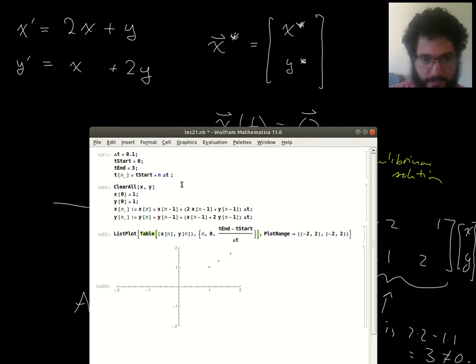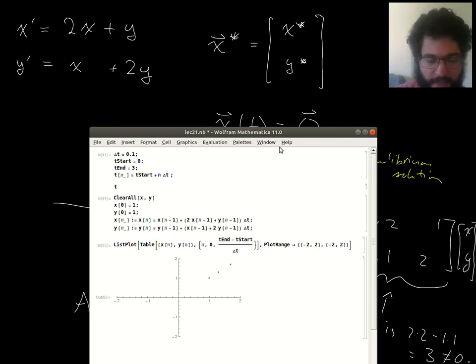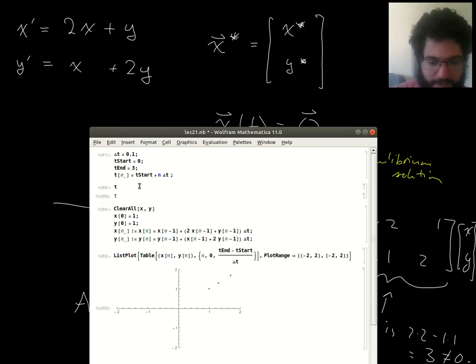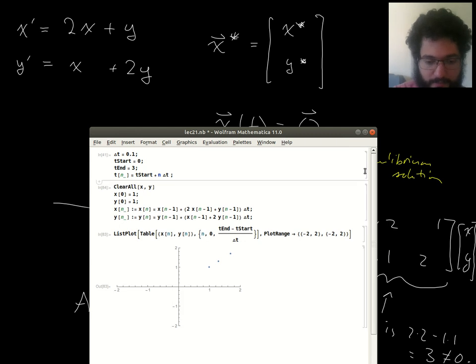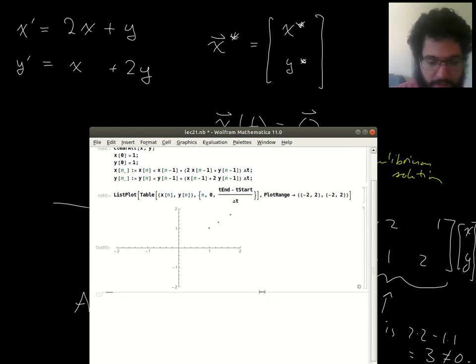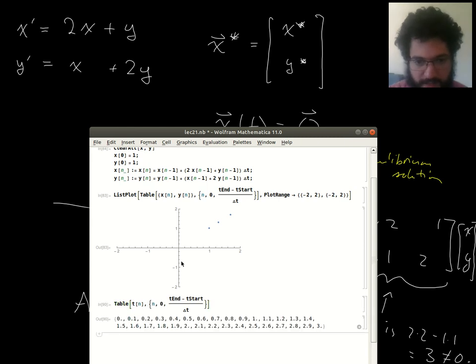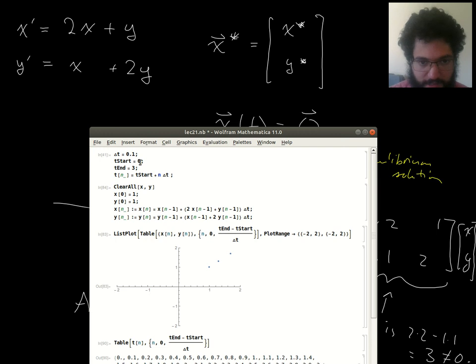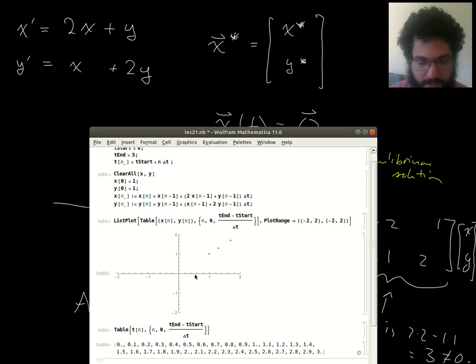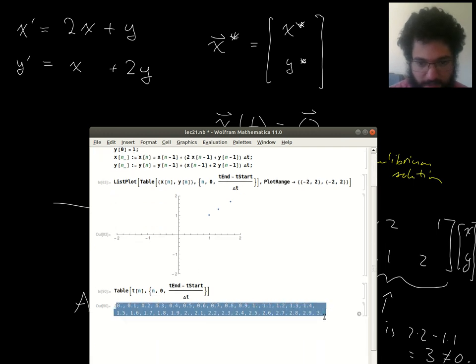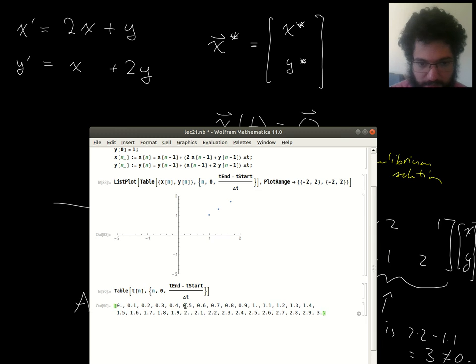So just in case you didn't see that Mathematica video, let me show you what the list of t's looks like. Or let me show you down here. So let me make a list of t's like this. So this is the list of times that we're considering. Since I said start time at 0, go to time 3, and then step size 0.1, this is the list of times that I'm looking at. So you see it just counting up like that.